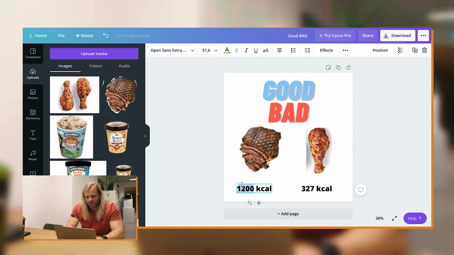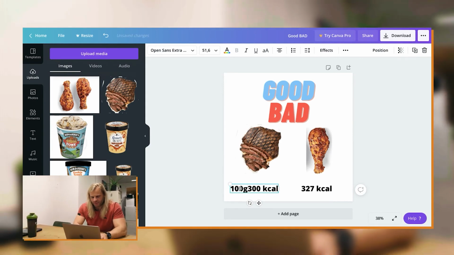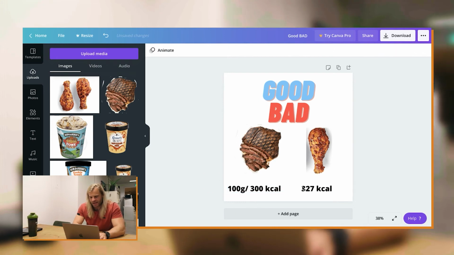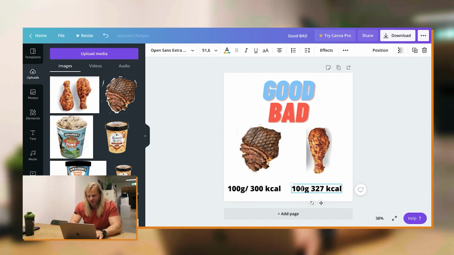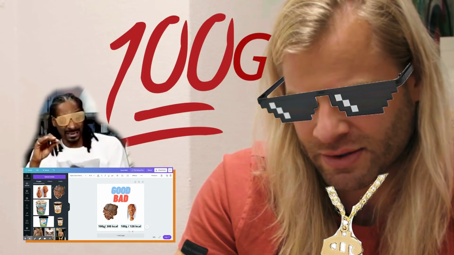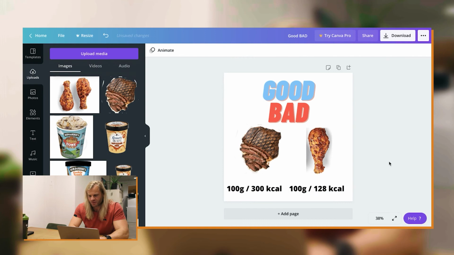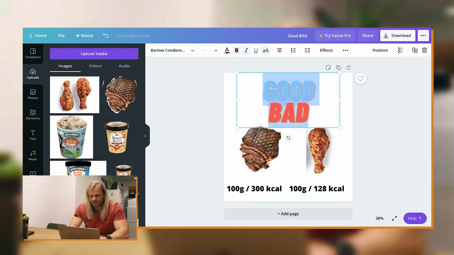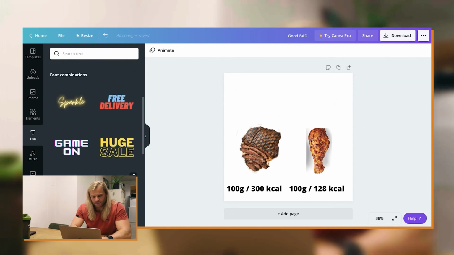Then I could put in here that steak, 100 grams is 300 calories, and 100 grams is. So this is really easy for my followers to understand. Maybe this could be, let's find another text actually. Let's go in here.